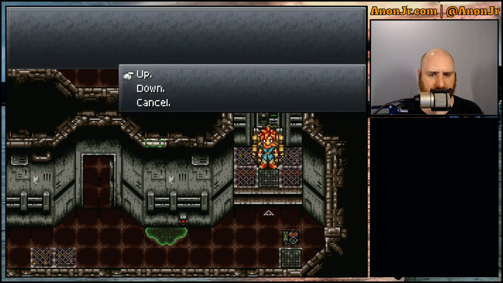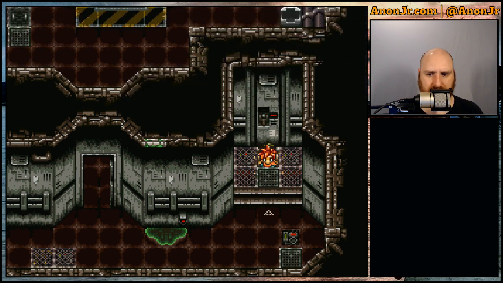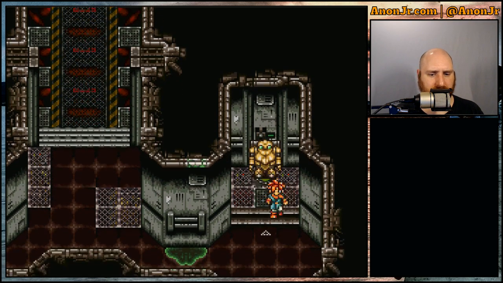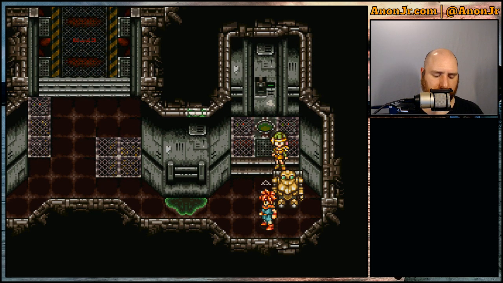And down we go. Oh. Up, down, cancel. Let us go. Alright, up will bring us back to the beginning. Down will take us down to the next spot. As much as I'd love to jump up to the save point and use the shelter for magic points, we are rapidly approaching the end of this part, if I remember correctly.